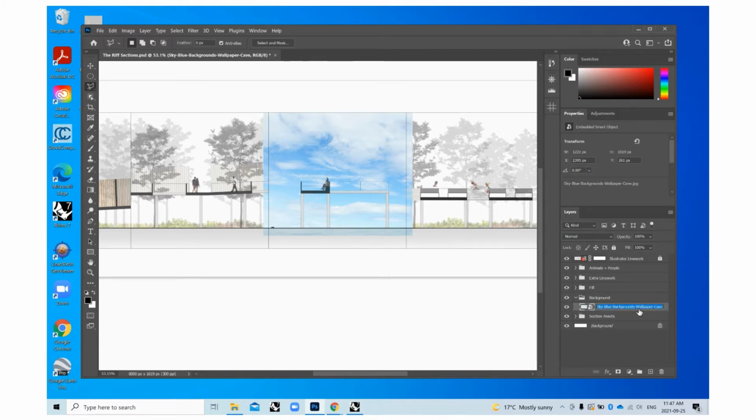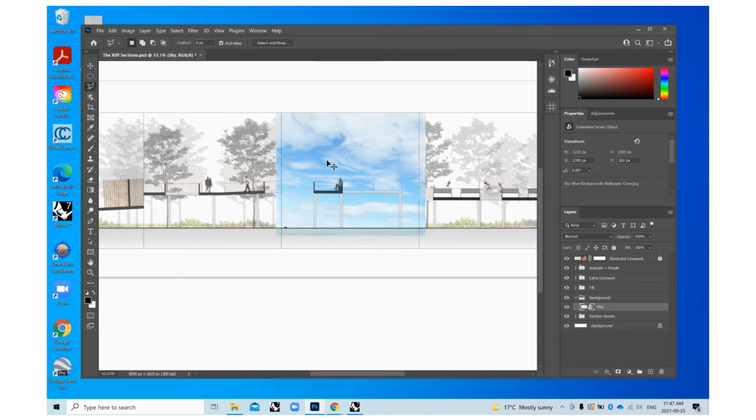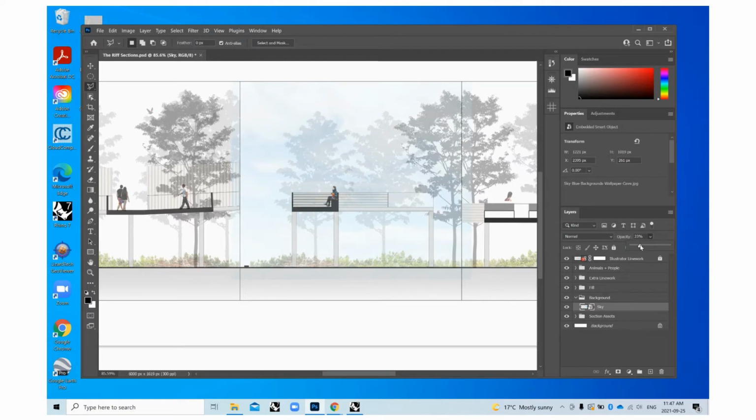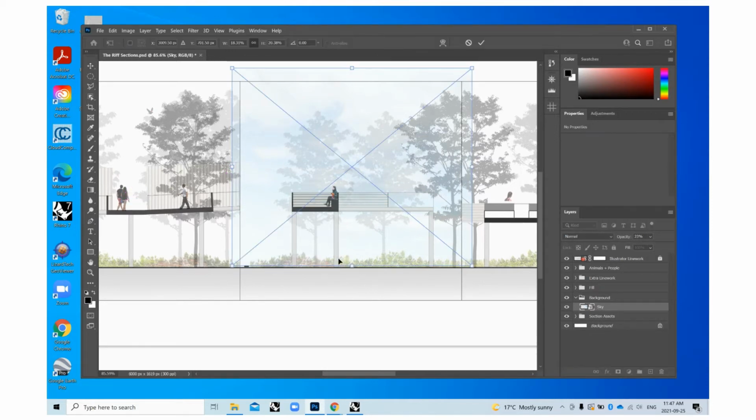And I'm just going to rename it because I hate these file names so that I know that this is my sky. And I'm going to just reduce the opacity by a lot. And I might actually move it up like so. I'm going to press Control T to transform. I just kind of want this blue part to be more at the top.